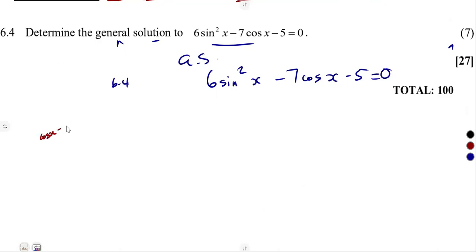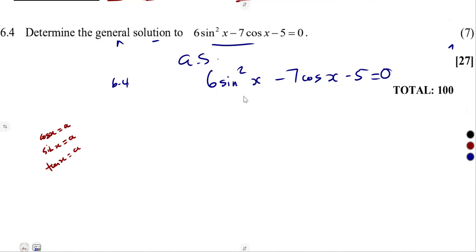Cos of x is equal to a, the sine of x is equal to a, or the tan of x is equal to a. Are we having that? We do not have that. So you need to figure out how to have a single trig being equal to a constant. All right, there is a sine, a cos. Which one is easier to change to another form?